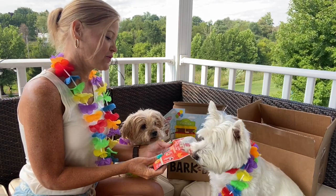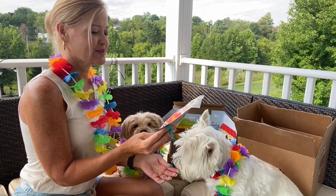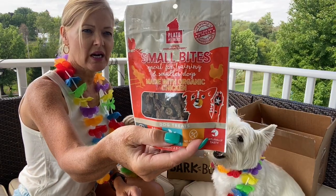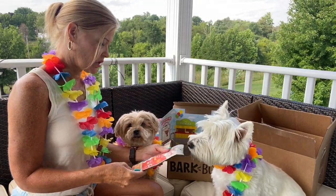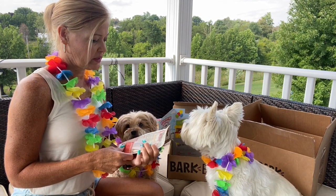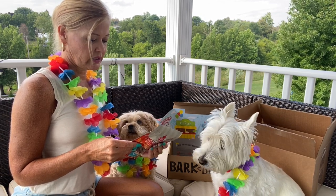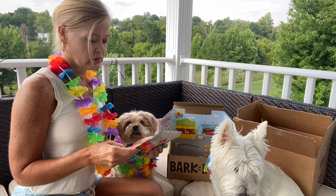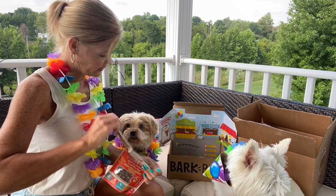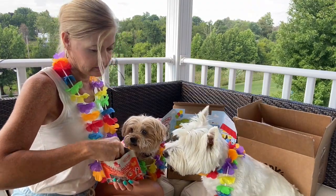All right, and these are small bites, great for training and smaller dogs made with organic chicken. So that's cute too. These are tiny ones. Let's see. All right, we're going to see what they look like. Calm down. Made with organic chicken. Okay. There's hardly any ingredients in this one as well. Crude protein, crude fat, crude fiber, and moisture. Interesting. Oh, these are tiny.